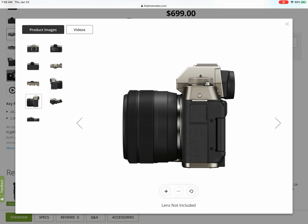Which is great to see. Also, if you want to monitor your audio quality, some people do. I know it's really big for the video people. I typically don't, but there's supposedly a USB-C adapter that you can plug a set of headphones into so you can monitor your audio quality. So that's kind of cool.